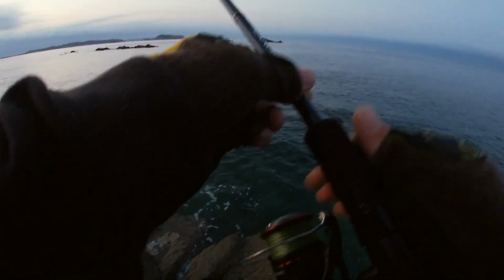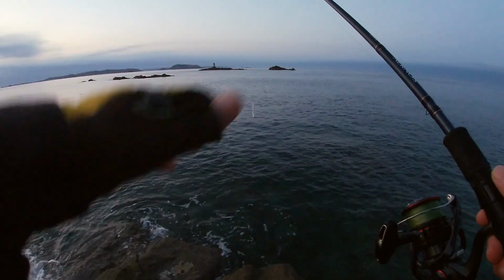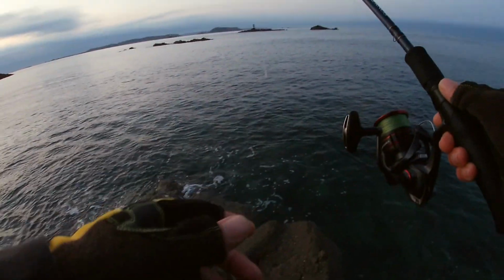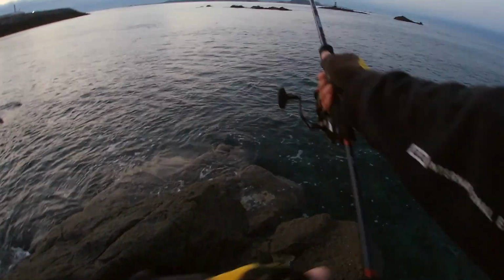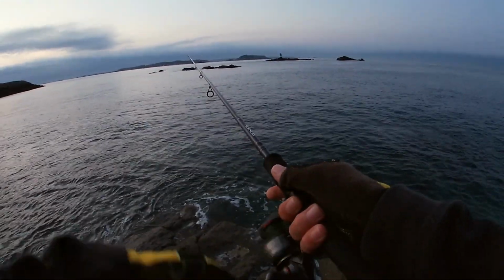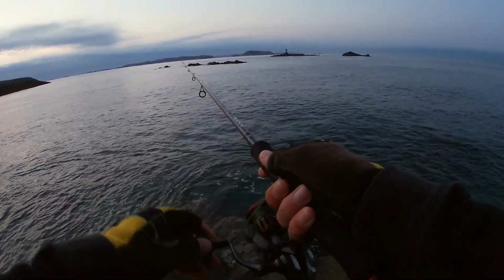And I mostly like to work this lure on the top of the water, whereas with the other Samson lures I'll let them sink and get them working just below the surface. With the bomb I tend to just work it as a normal top water lure. So just a steady retrieve in and tapping that rod tip.